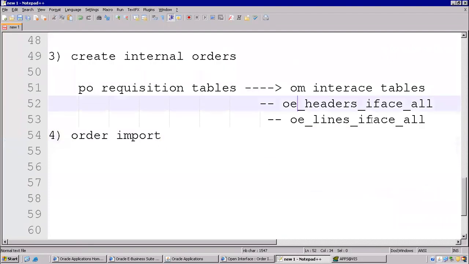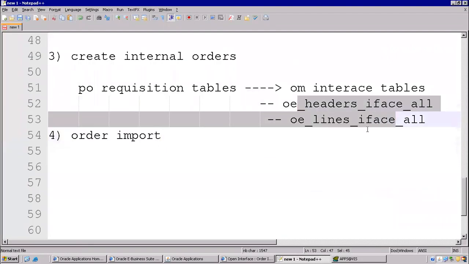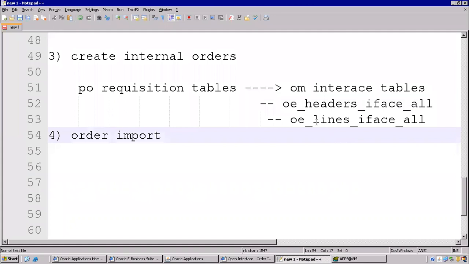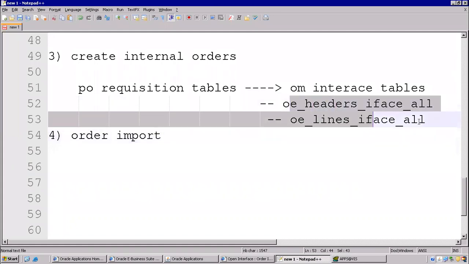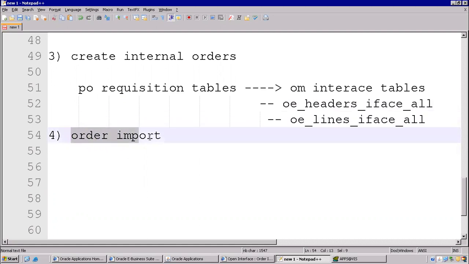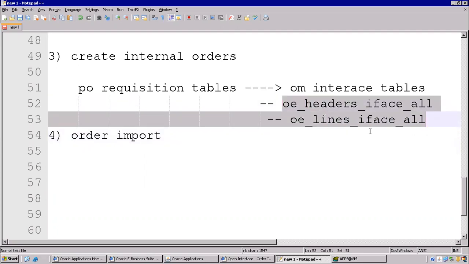Before creating a sales order, the data will be available in these tables so that we can validate whether it is correctly suitable to create a sales order or not. That's called validations. So right now we are using order import. If you run an order import, what will it do? It will pick the data from these tables and create a sales order.